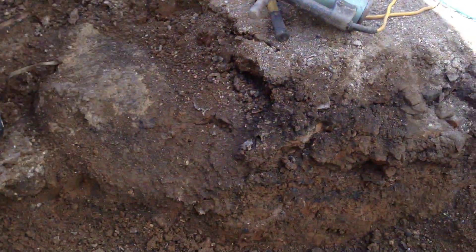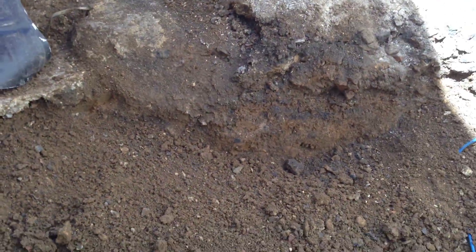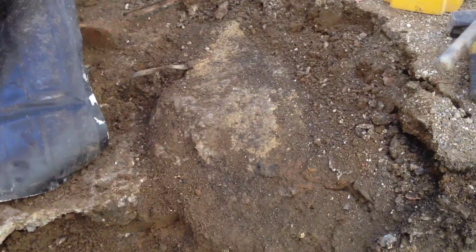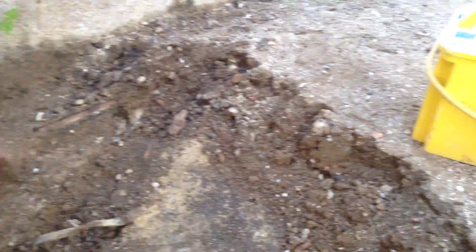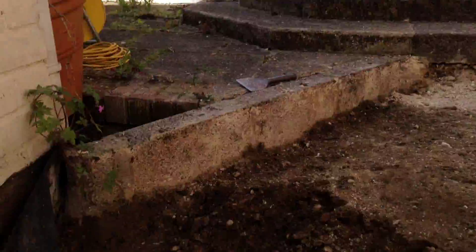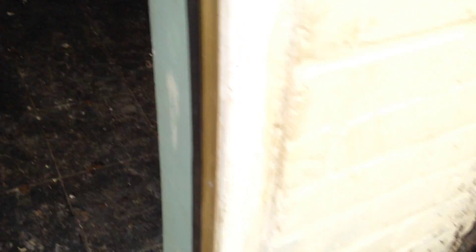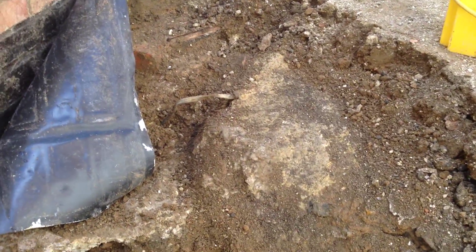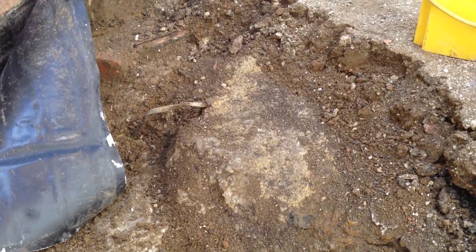They've just raised it and got rid of it that way instead of removing it properly. So we're hitting different periods of concrete — a bit there, one level there, one level there. I was using a mattock to get this soil off, and fortunately I decided to switch to the shovel for the fine bits. And what's under there? A live cable going to the shed, which is unfused — just going off the back of a socket with no fuse or anything. It has got circuit breakers in the house, but it would have been a bit of a flash and probably a melted mattock tip. So a bit of luck there really.